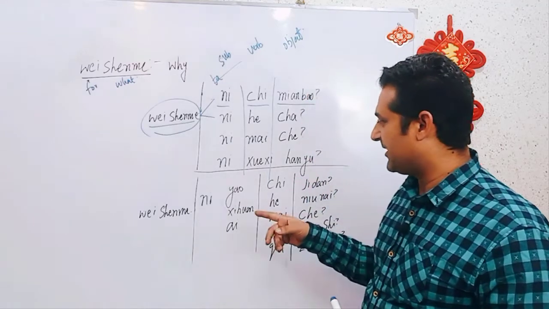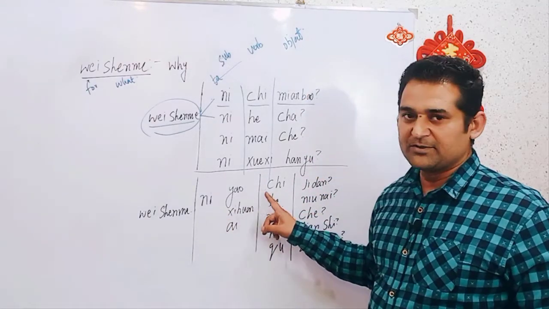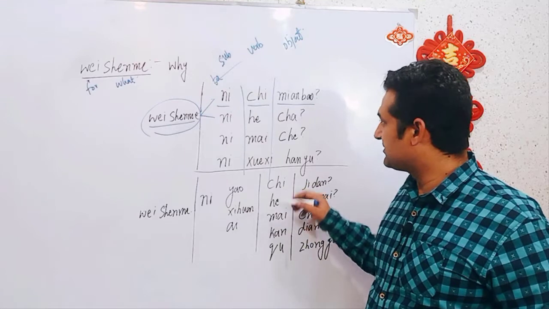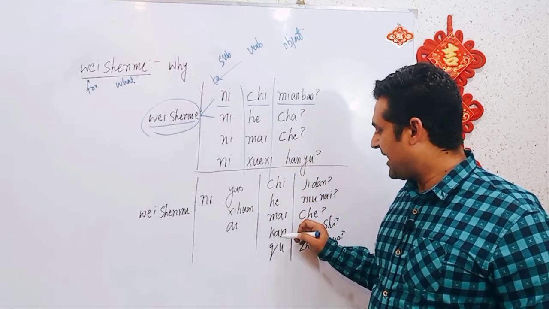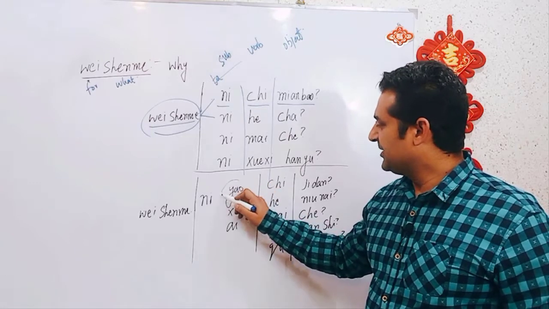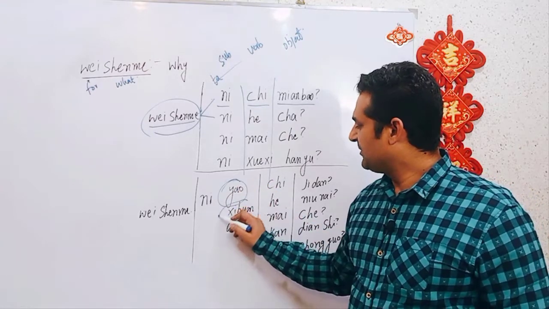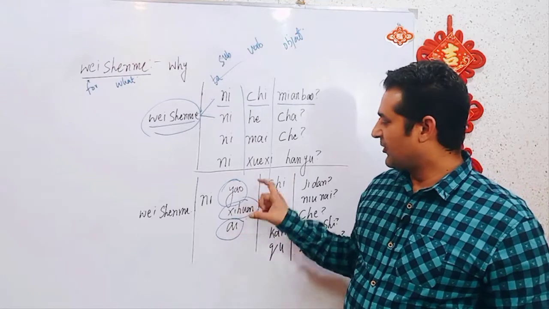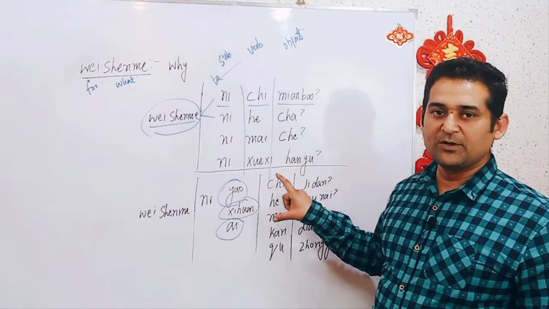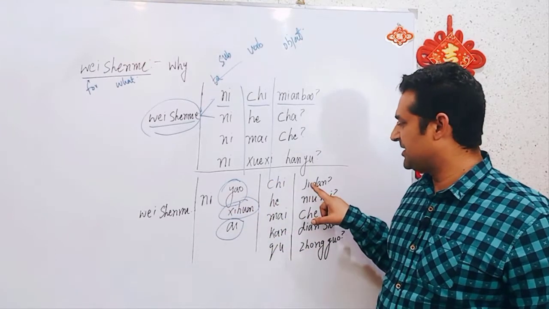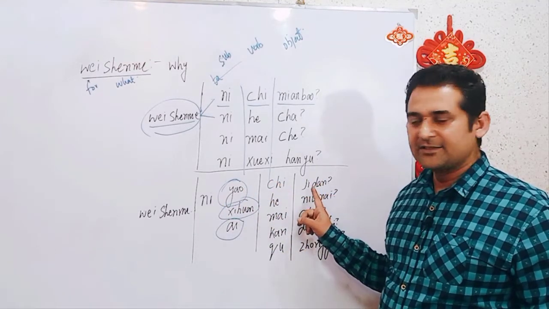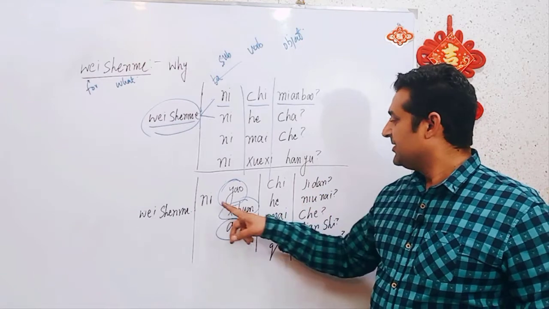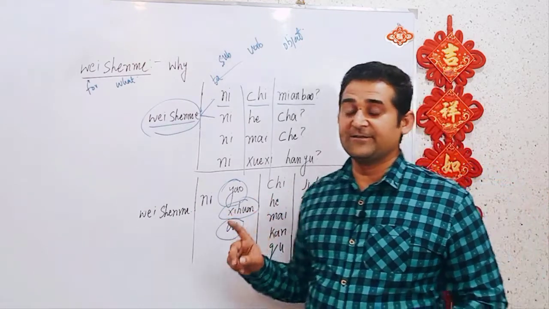Now coming to the lower side, as you can see, we have compound verbs. It means two verbs are together. Let me explain how these two verbs go together, using the same verbs as above: 吃, 喝, 买, 看 and 去. Now what is the meaning of 要? 要 means want. 喜欢 means like. 爱 means love, right? But remember, in compound verbs these always come first, and then the second verb follows. Like 你要吃鸡蛋, you want to eat egg. 你喜欢吃鸡蛋, you like to eat egg. 你爱吃鸡蛋, you love to eat egg.